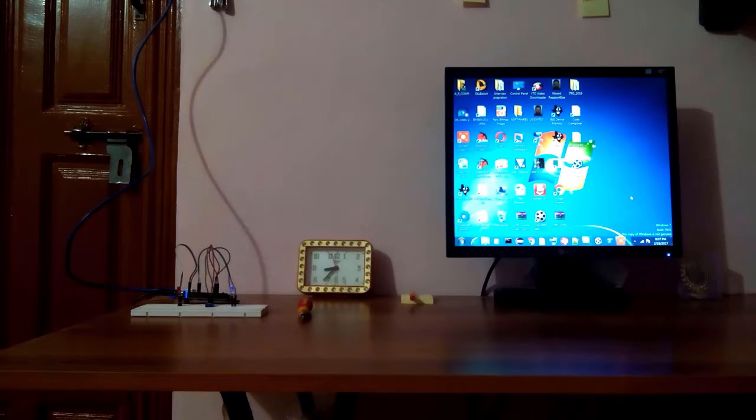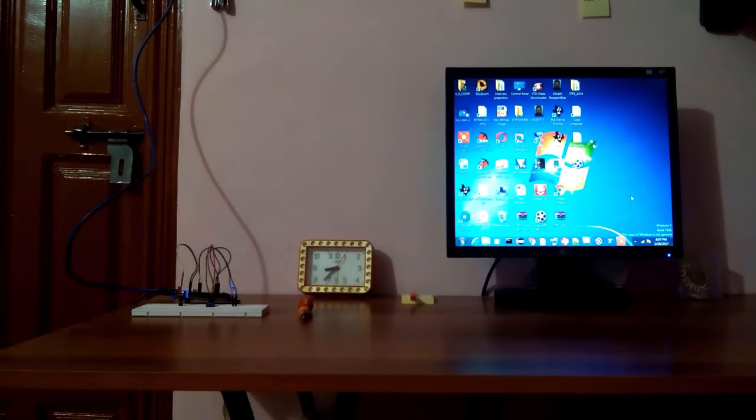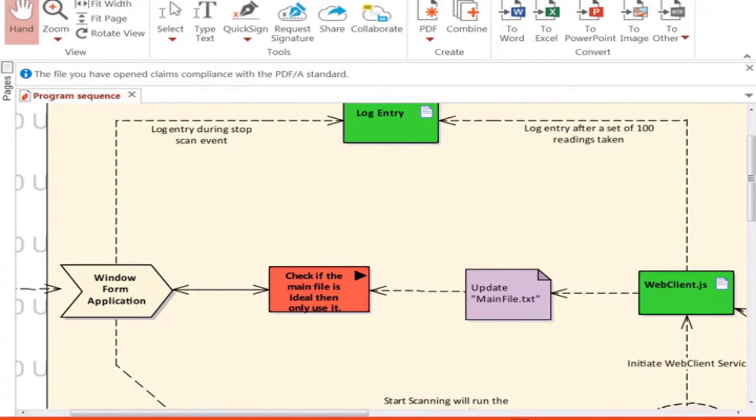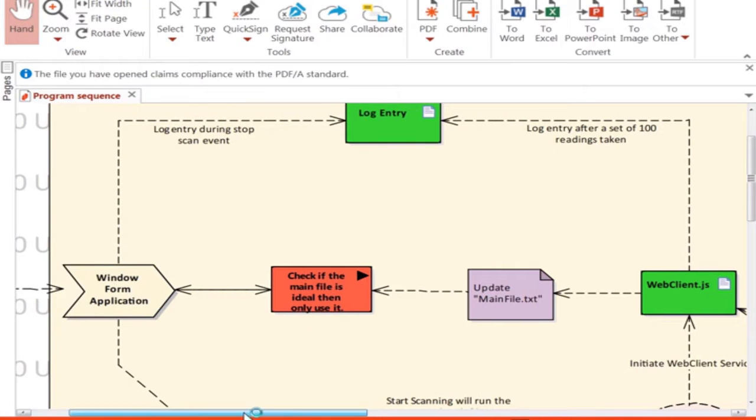Later in this video, we'll see how the BeagleBone is used to collect an analog parameter and how this Windows-based PC uses this parameter for further processing and operation. The BeagleBone is simply playing the role of a web server, and the PC is playing the role of a web client. So the main agenda of this video presentation is to show how a Visual Studio based window app GUI interacts with an embedded device. So let's have a look at the architectural block diagram.